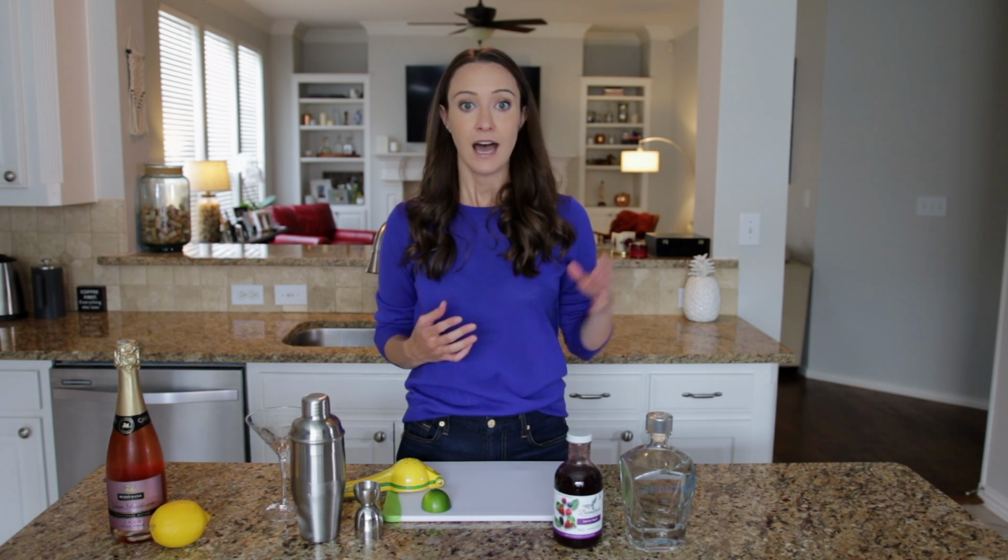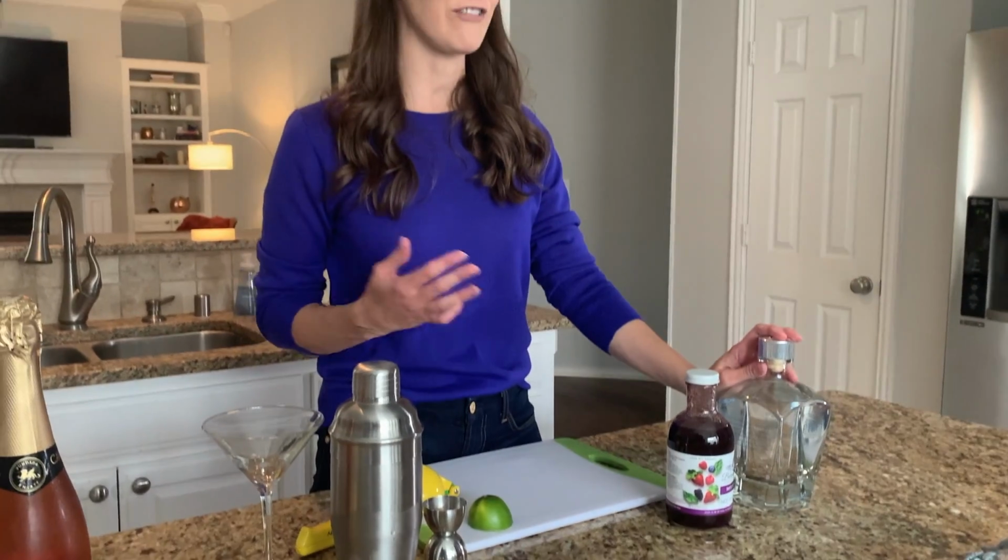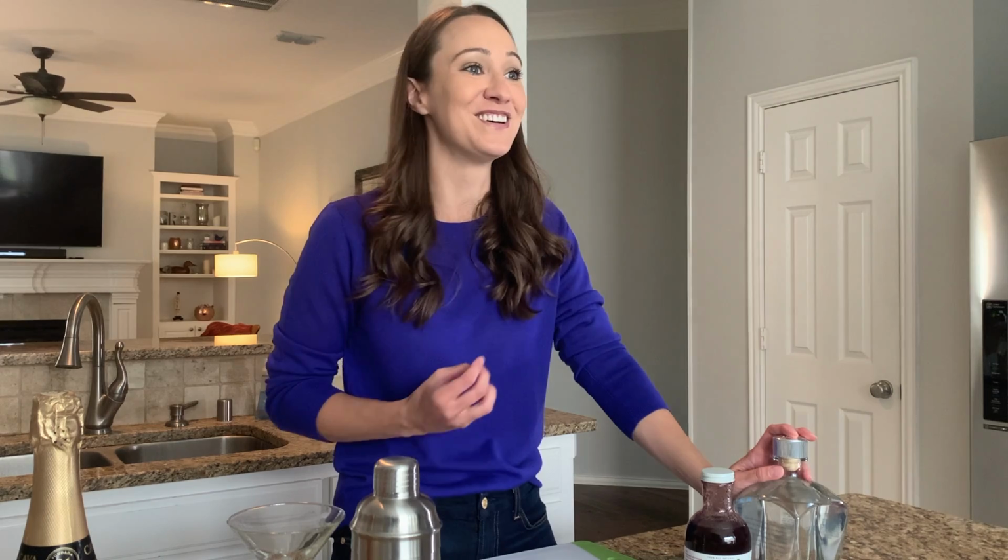And then the other key ingredient that we'll be working with today is gin. I am specifically going to be using Zephyr gin, one of my personal favorites. There's a lot of great gin out there, so of course any gin that you'd like to use is fine too. This one though, I've heard from other people who aren't even big fans of gin in general. That's a bit of a tongue twister there. A lot of people who are not big gin fans, they love a Zephyr and Barmalade cocktail, so I think you will too.